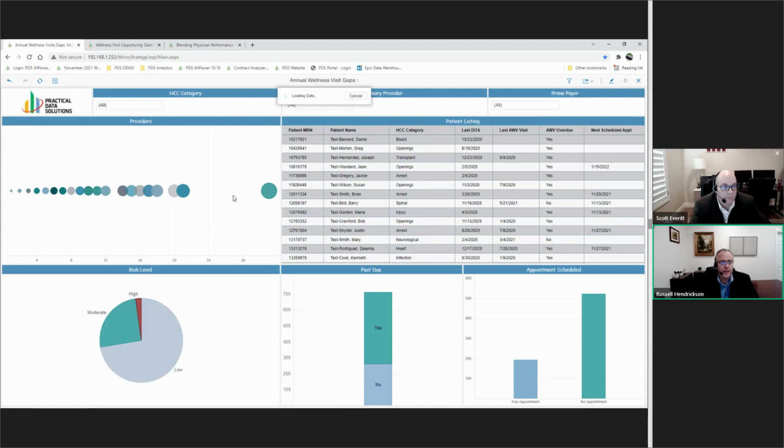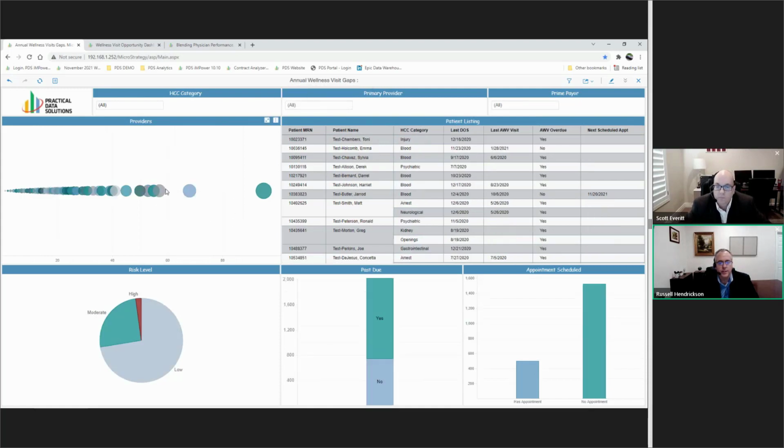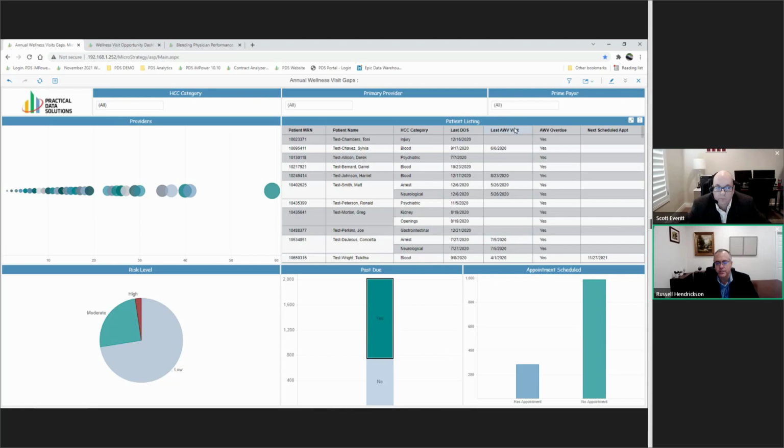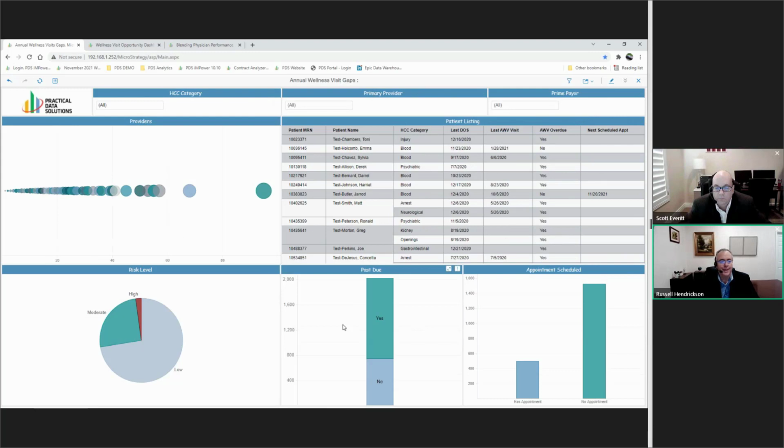And so where we're blending data here to sort of tell the whole story is, first off, we can see which care teams or which physicians may have patients, but we're then blending that with the utilization of the physician. Has this patient been in for an annual wellness visit, or are they past due? And so by simply clicking on past due, we then want to see, well, does the patient have an upcoming appointment? And if they have no appointment, we can quickly start to see how many patients, which patients are not even in the schedule, and then focus our care teams on being able to provide better care. So it makes it very easy when we blend the data, 1, to understand our population and where there's a gap, but then 2, where do we need to focus?